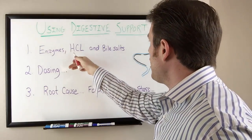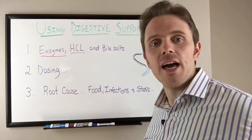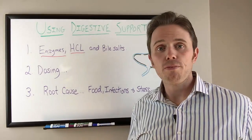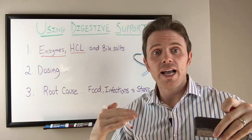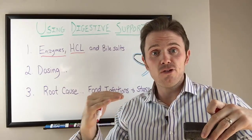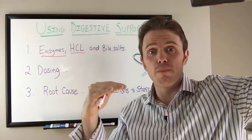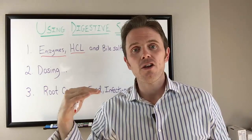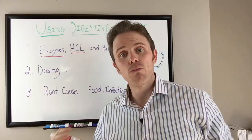And when we're doing enzymes and hydrochloric acid, if we package them together, hydrochloric acid is going to be our rate limiting step. If we're taking one product with everything in it, we have enzymes on this side, HCL on this side, I can only bring them up in the same ratio. So if the enzymes could go up here, but the HCL past here will start burning, then we're stuck. So we want to have them separate, so if the HCL starts hurting here, we can go up separately with the enzymes and have a maximal benefit.